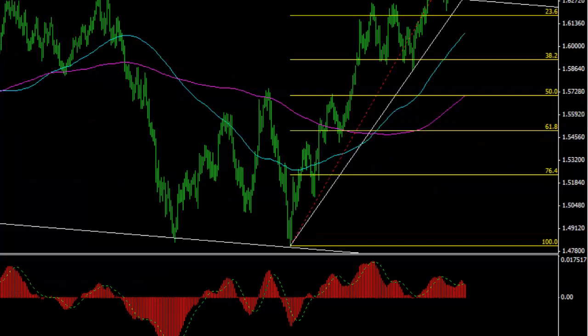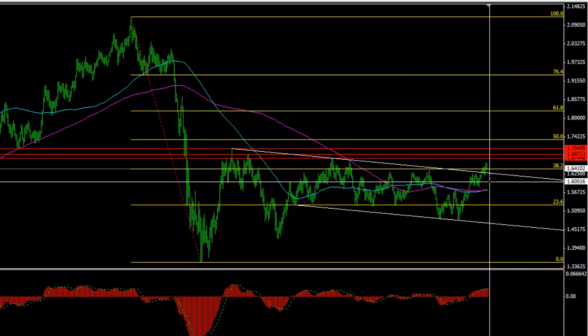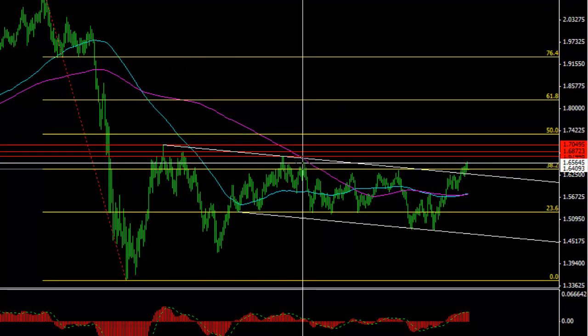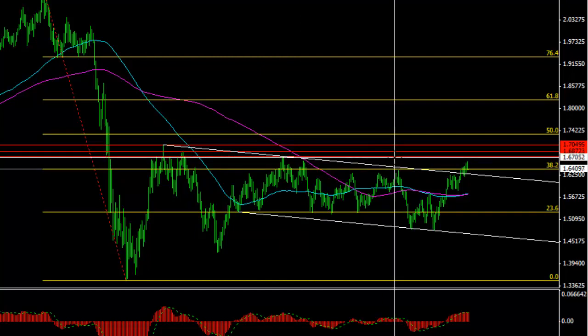Now, where would that take us to? Well, let's go to the weeklies. So last week's high in sterling was at 166.02. Now, if we go back 2 years, this high was 166.17. So that's going to take quite some overcoming. But if we do, then this first red line here is not till about 167.37. I can't get it exact, but 167.37 on the charts. And that'll be important resistance.